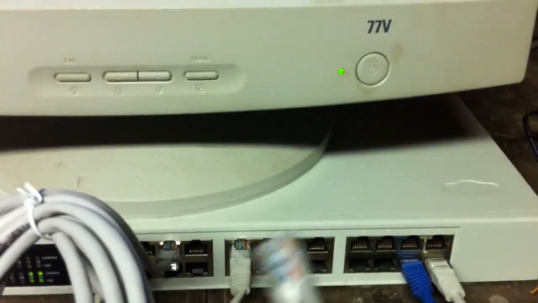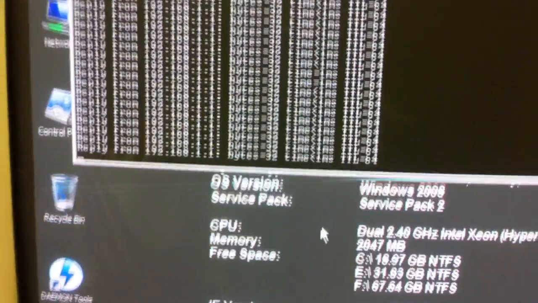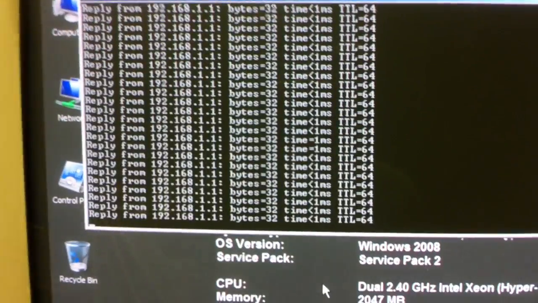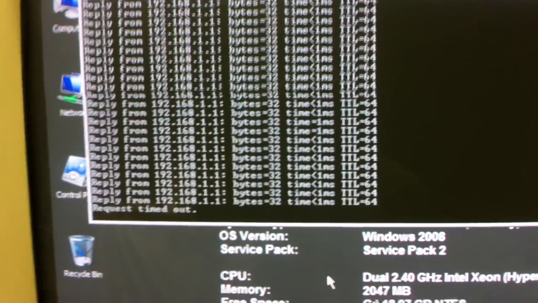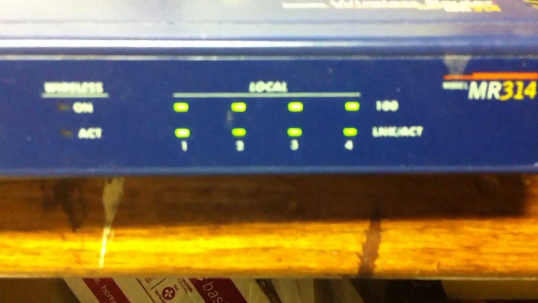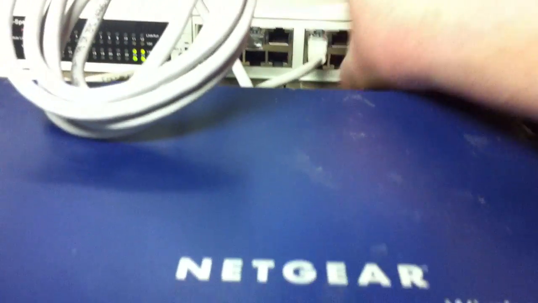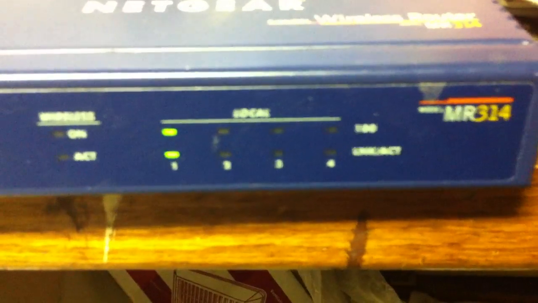Now we're going to take this cable and plug it into our switch here and create our broadcast storm. The server usually takes a second or two to stop pinging. You'll see here that the traffic on this switch has pegged out, and I'm going to take this out and show you exactly what I'm talking about. So we'll unplug that, and you'll see that the router goes back to normal.